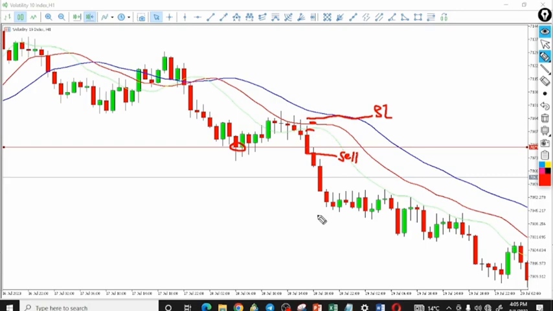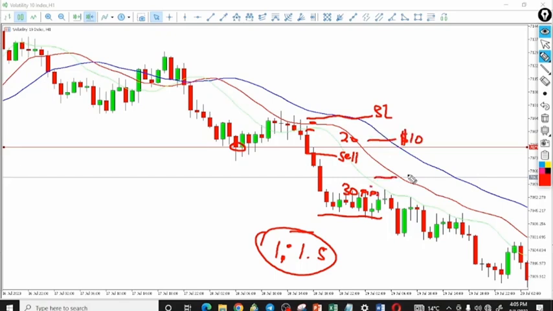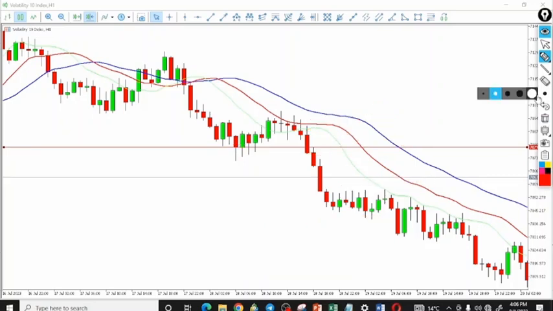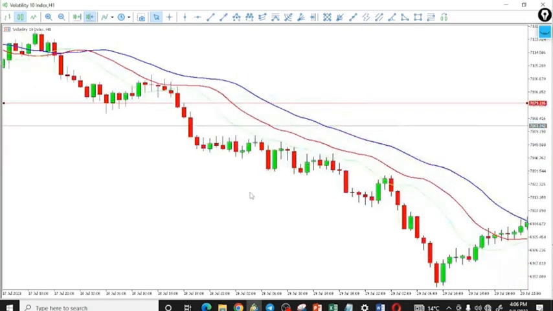And for your take profit, we said we are going to be going with 1:1 to 1.5 for the strategies that I'm showing you at this point. So the take profit, if this is 20 pips, this needs to be 30 pips. If you are risking $10 here, you need to make $15. That way, after a long period of time, you are going to make money. And this strategy will give you a lot of opportunities.